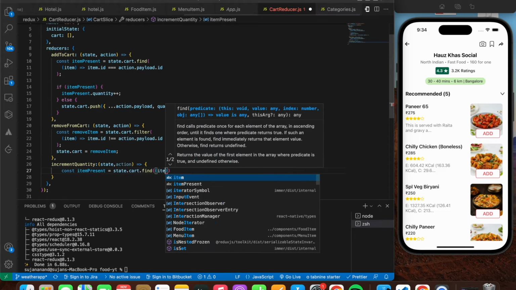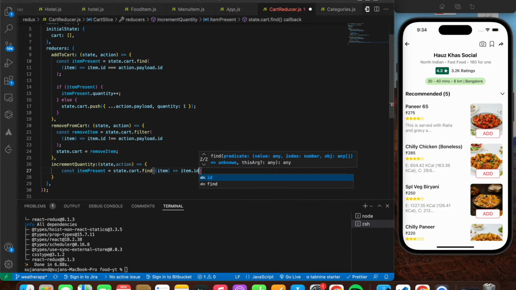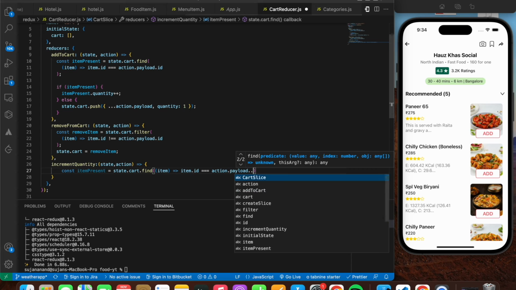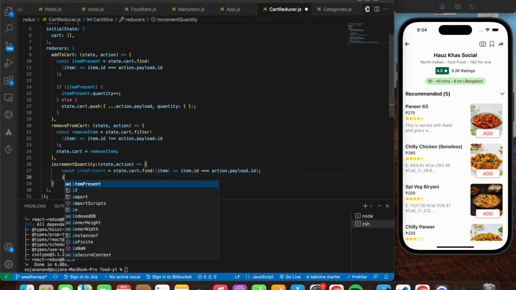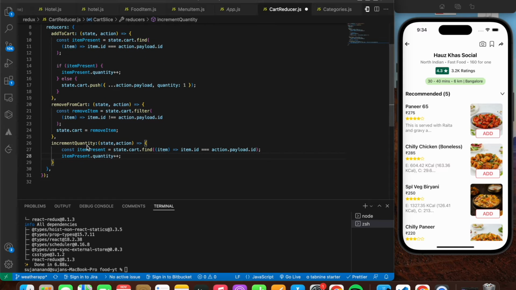It's going to be the exact same thing that we've done previously. I'm going to check if the item.id equals action.payload.id. If this is the case, then we can just increase the quantity of the item. So I'm going to say itemPresent.quantity plus plus. That's it.